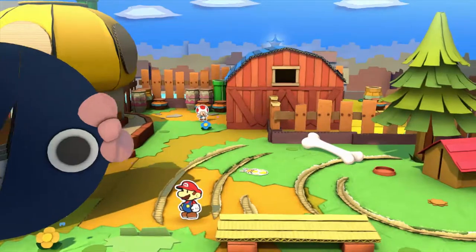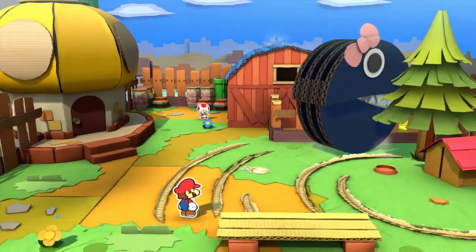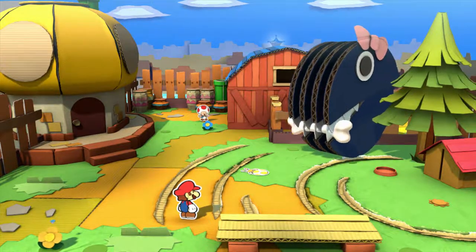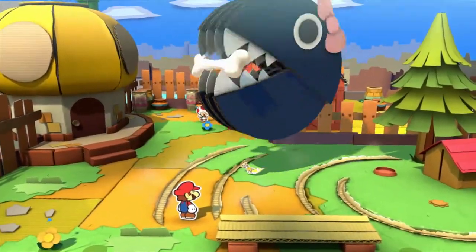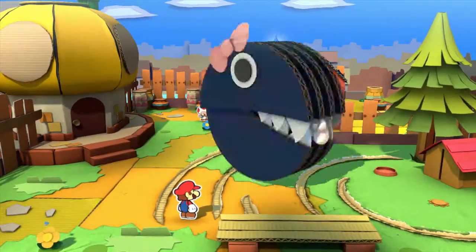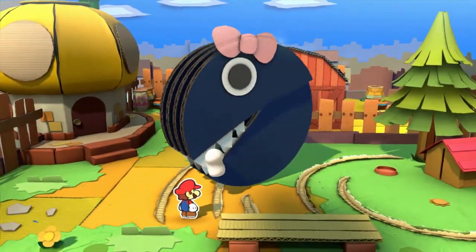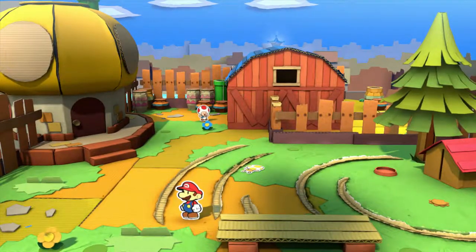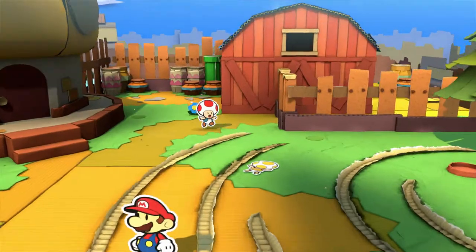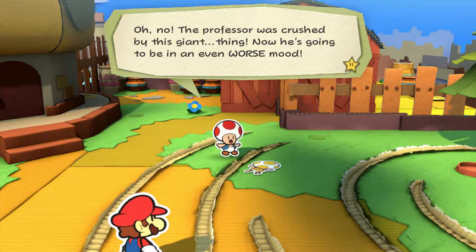Whoa! I heard it. Whoa, boy! Whoa, oh god, no! Right, they're paper. Well, she's actually made of cardboard. Whoa, but oh! Whoa! Whoa! Whoa! Oh! Ooh! Oh my god! What? Animal abuse? More like the opposite! Toad abuse! Or human, whatever they are. Oh no! The professor was crushed by this giant thing! Now he's going to be in an even worse mood!